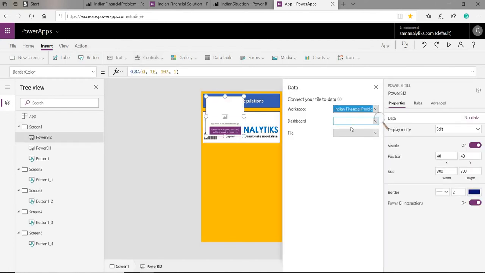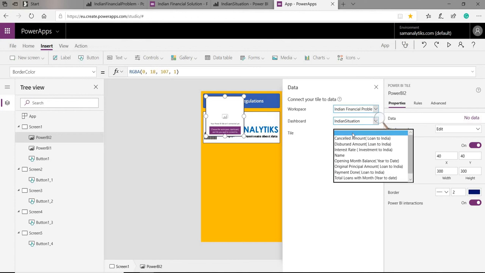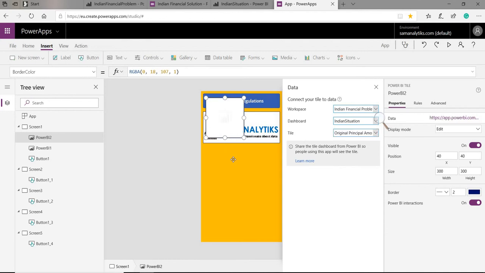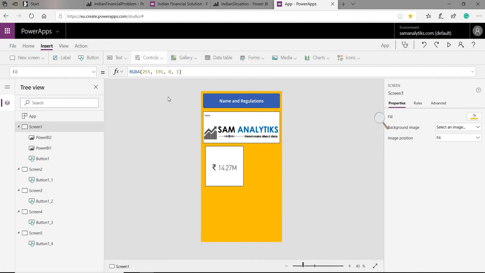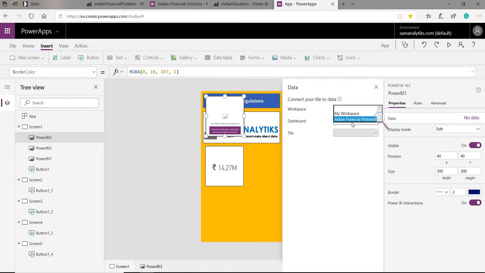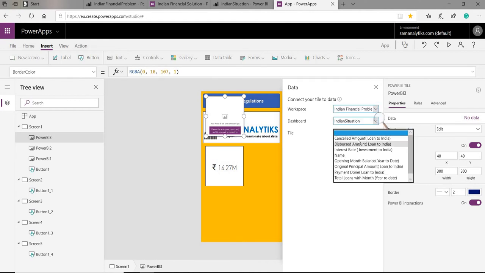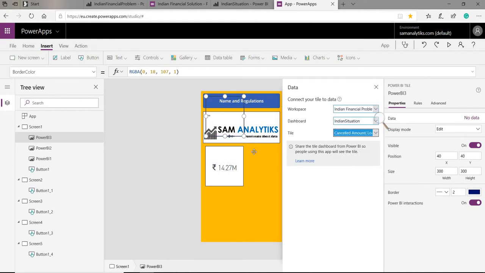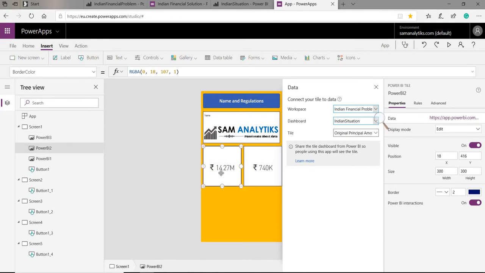I can take the financial problem situation, and now in here I can take that original principal amount, that I can take up in here. And similarly, I can take the Power BI tile, financial problem situation. I can take the cancelled amount, that I can paste right at the side of it here.